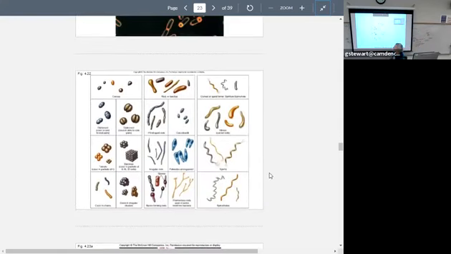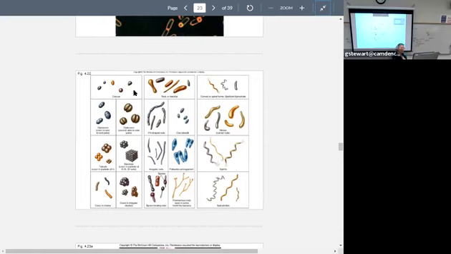This picture I like better. It's different from the one in your textbook. This is about the morphology arrangements again, and we did talk about that last time. I put it in, I think, toward the beginning, but the older version of the book puts it at the end of the chapter. The newer version puts it at the beginning.